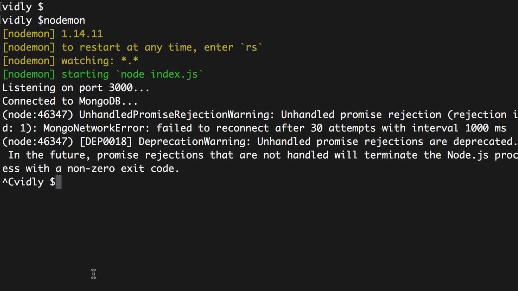Now in this particular demonstration, yes, I shut down our MongoDB server, so it wouldn't really matter if this process is live or not. But let's imagine in a real world scenario, our MongoDB server is going down for, let's say, 1 minute, and then it's going to come back up after 1 minute. With the current implementation, our node process will terminate and we will not be able to serve any other clients even after MongoDB restarts. So we need to properly handle these scenarios, and that's what you're going to learn in this section.